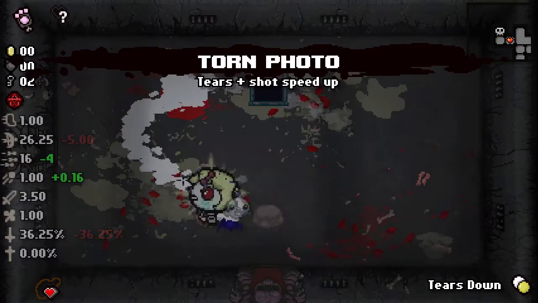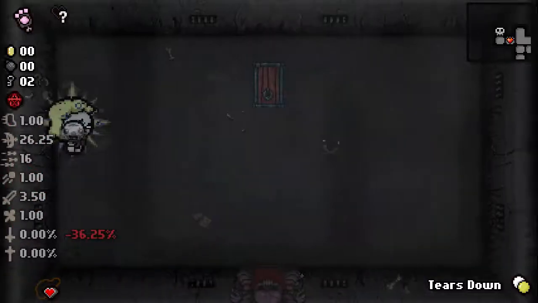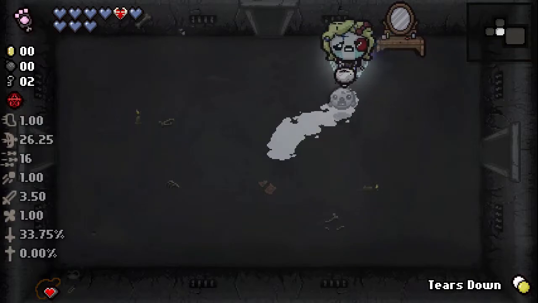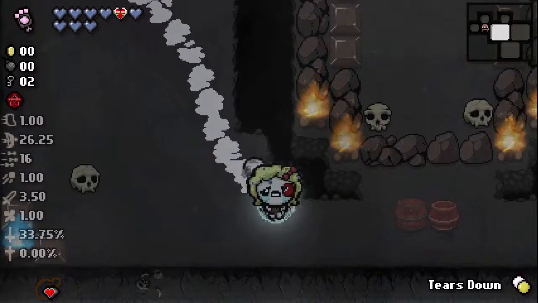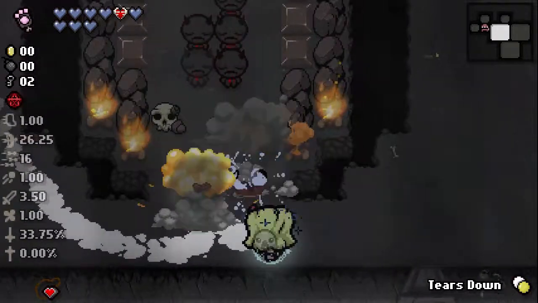Torn photo, tears and shot speed up, so that's going to be a little bit better. Now again, Satan wants something for that item. That item's not good enough, so let's just continue on. We don't have... Ooh. This room.